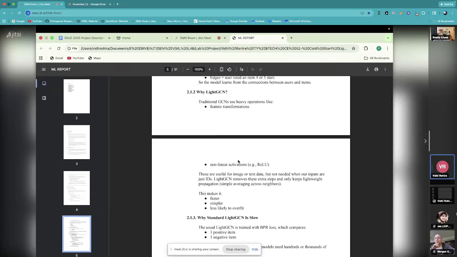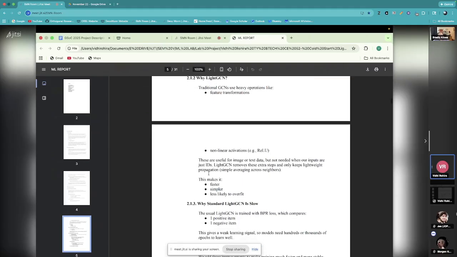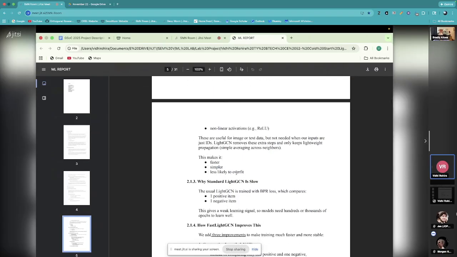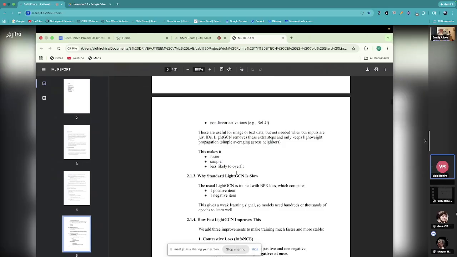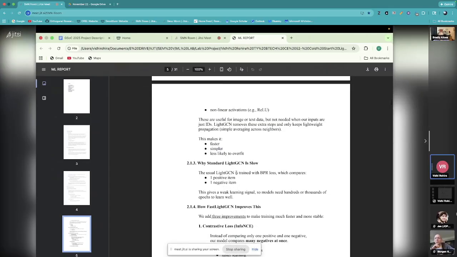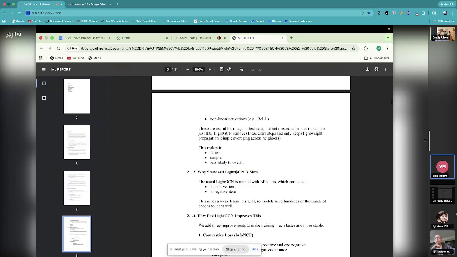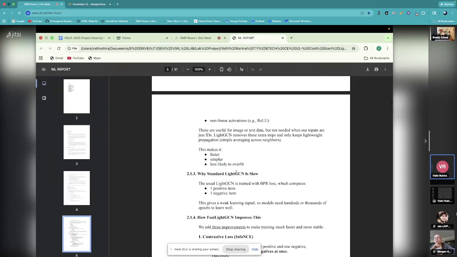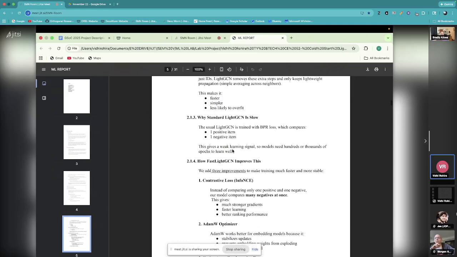We chose LightGCN over other models because it removes those feature transformations and nonlinear activations. Also, it was faster and simpler, and we did not have much time to implement this. So we chose a smaller, easier model that could do a lot in less time. The main thing is that it has a graph and does not involve weights, so it can just learn from the nearby nodes.